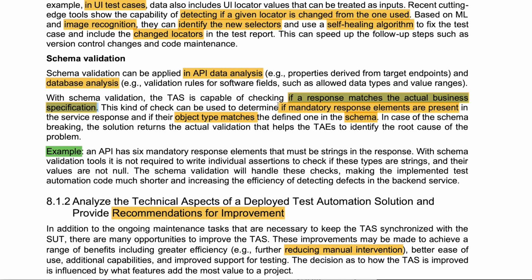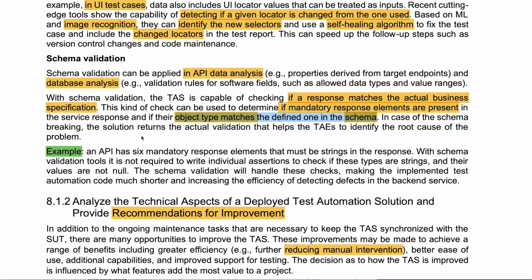Okay. For example, say your API is supposed to return a product ID. That's always a number. Okay. Schema validation can catch if it accidentally returns text instead. Oh, I see. Which could obviously cause problems later on. Yeah, that makes sense. And that simplifies my tests too, right? Absolutely. Less code, fewer errors, less maintenance.